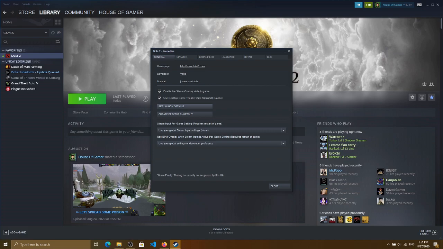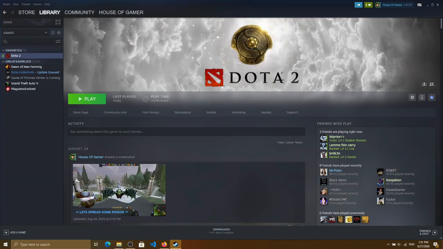And what it does is the initial load time of Dota will be only a little bit longer. So if you click on play, and when Dota 2 opens, it will take a little bit more time than it used to, but what it does is that it will help you remove the black screen problem. So on this screen the loading time will be a little bit more, so don't worry about that. It will just take your time here only, but after this there will be no time consumed in the game for any low-end PC systems.